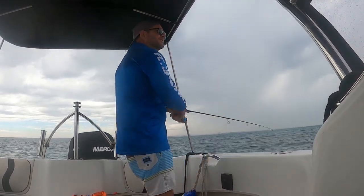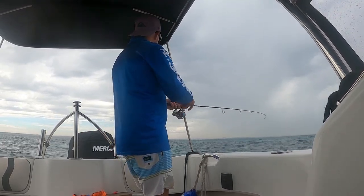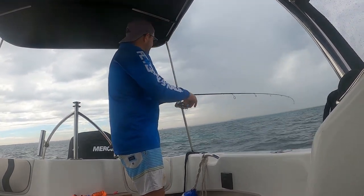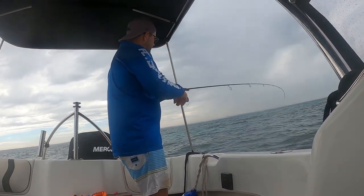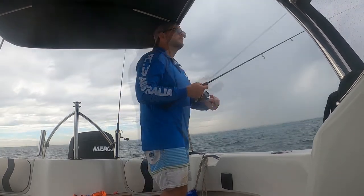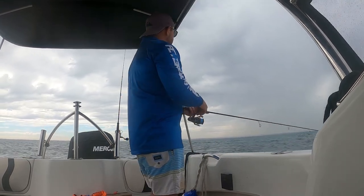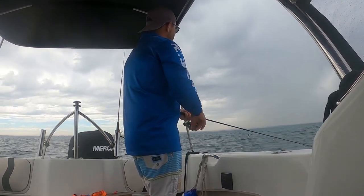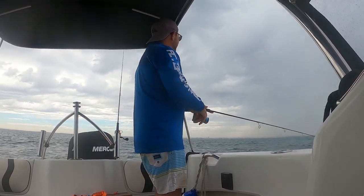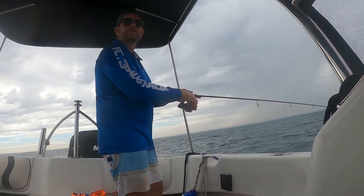There we go. On, off. On. Sometimes we get some pretty big pike out here as well, just as a bit of a surprise, like when the bait fish are around. Oops, gone right at the boat. Bang, straight on. Almost landed on that one's head. I'll wind in a bit slower this time and hopefully he'll stay on.